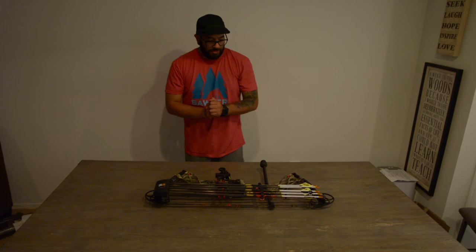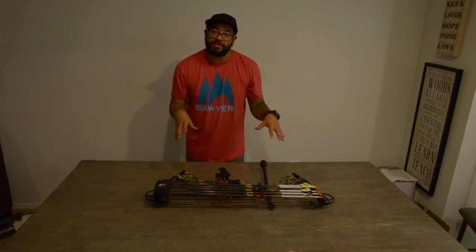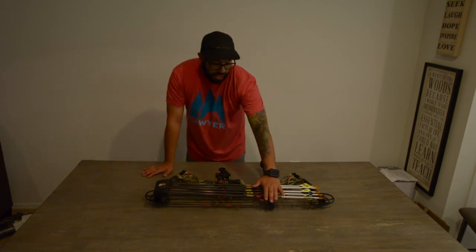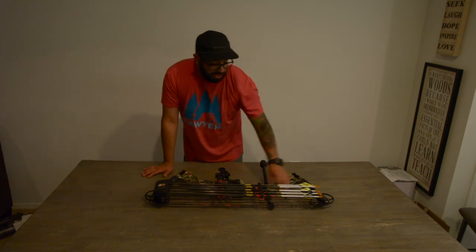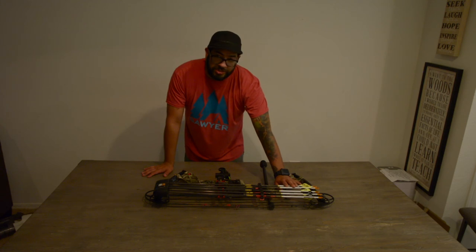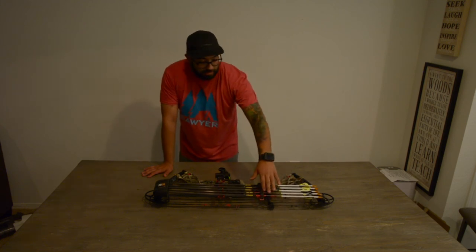Bow. The bow I'm picking this year is going to be a Bowtech Overdrive with a tight spot, Gold Tip Hunter arrows, G5 Montec broadheads. Arrow wraps and fletchings were all done by G4 Archery out in Hillsboro. It's my local archery shop, so I'm repping those guys, backing them up.